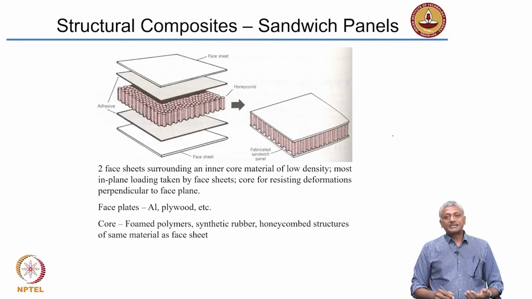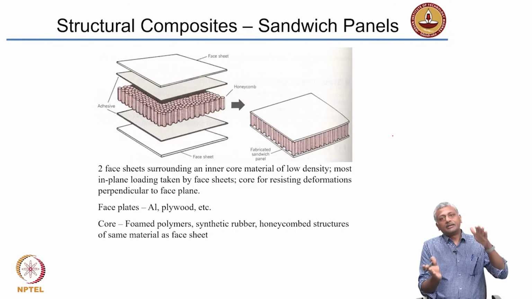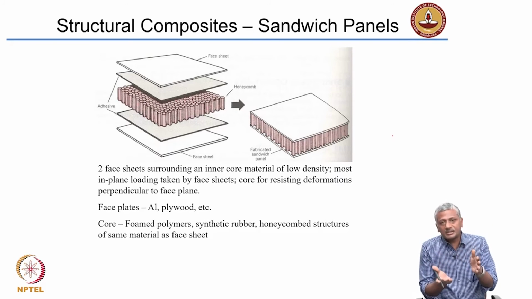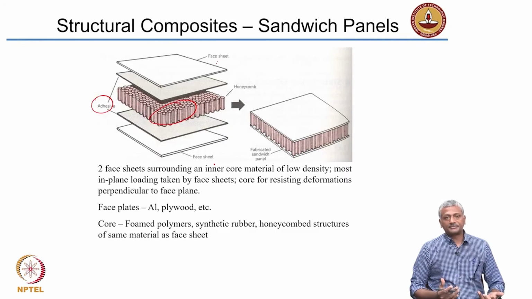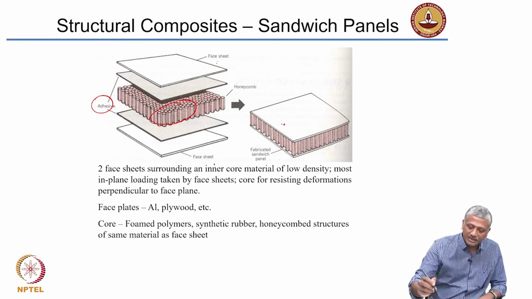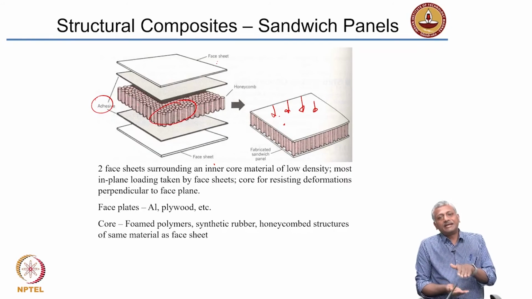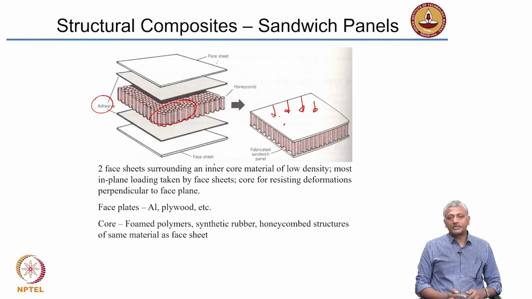Now a composite sandwich panel is something that is formed out of external layers that are of a different, stiffer material and internal layers that can be lightweight and less stiff. For instance, here you have sheets of aluminum on the faces joined together with adhesives to an internal structure that is a honeycombed structure. Honeycombed structure will provide very low weight, right, but at the same time, when this material is loaded, because of the bulk provided by the interior sandwiched material, it will have the ability to resist large deformations.